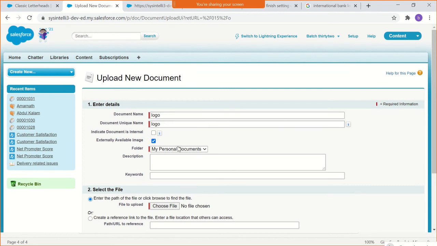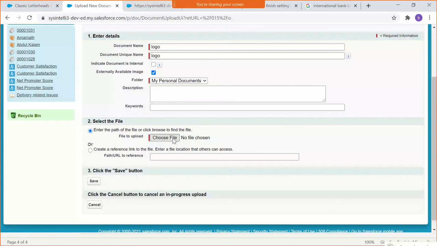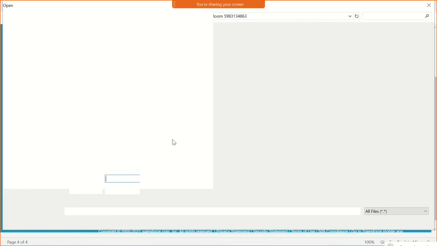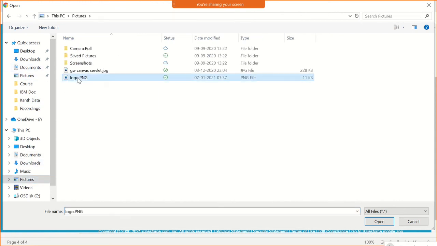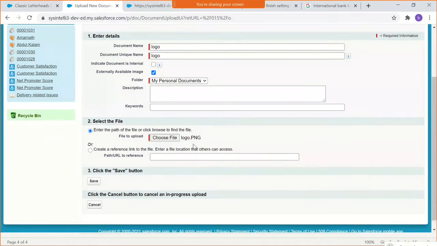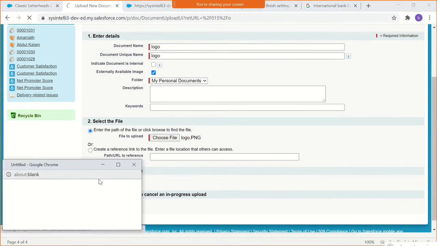Externally available image is fine. I'm going to choose this file. It is in pictures. Yeah, I've chosen the file. I'm going to save it.